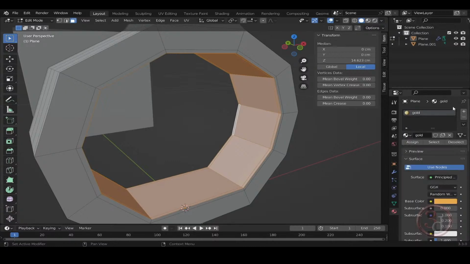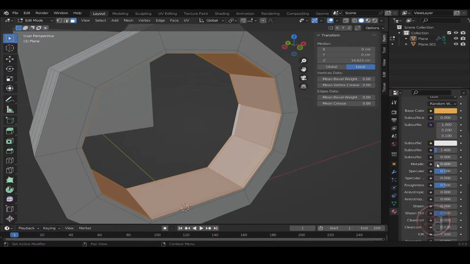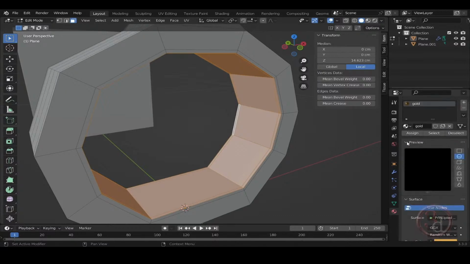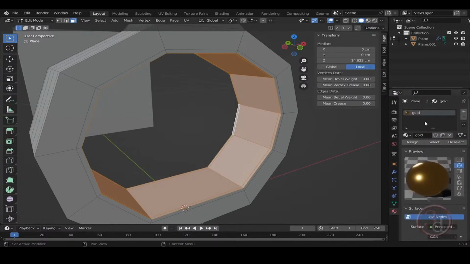And let's come down, let's increase the metallic, and let's reduce the roughness. We can see the preview, expand the preview. So this is what the preview is. It's good. And just to be on the safer side, let's click on assign.